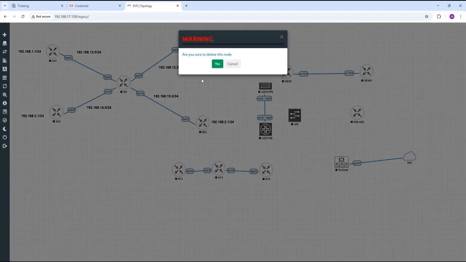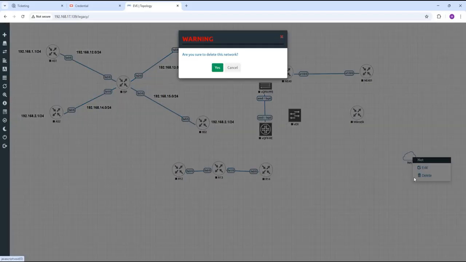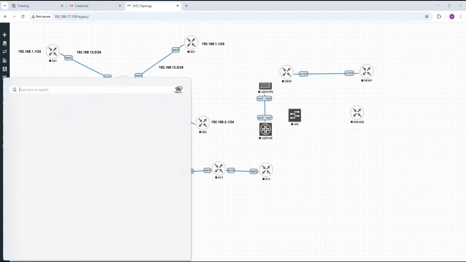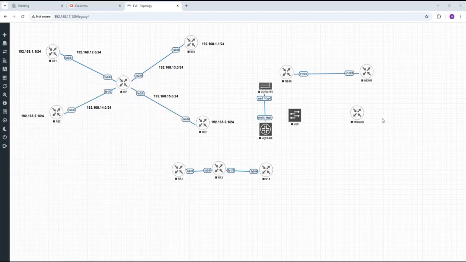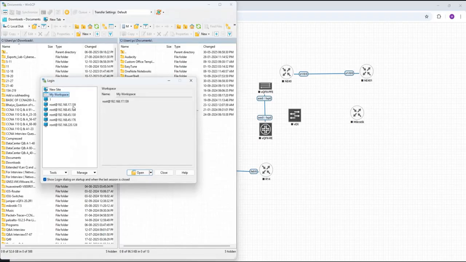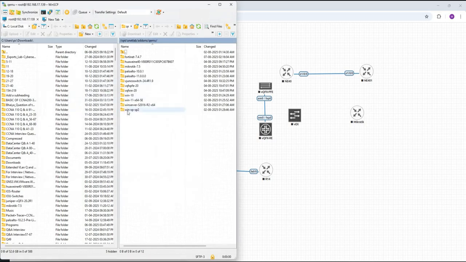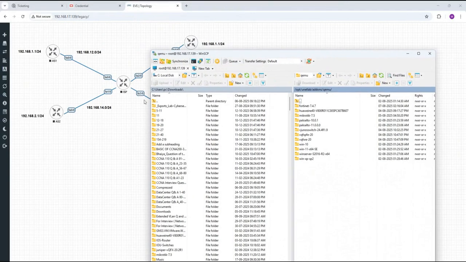I can delete that. And what you need is VMware Workstation. So we already have that, and we have EVNG already here. Now what you need to do is you need WinSCP. With the help of WinSCP we can upload that image. So you just need to open WinSCP and check what IP you are using to log in to EVNG. That same IP you need to select and write here root, and the password is eve. After that, click connect, and you will see here this is your hard disk.